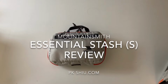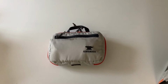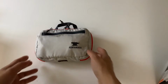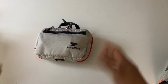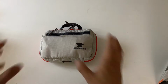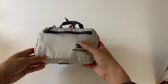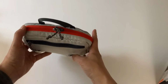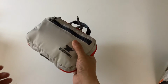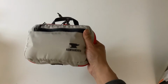This is a review of the Mountainsmith Essentials Stash size small in Glacier Gray. I'm calling this the perfect EDC pouch, especially in the working from home mostly these days. When I'm not traveling too much, I don't really need to have multiple EDC pouches, so I pare down everything I need, and this pouch is like the perfect form factor and has the perfect organization to keep everything I need with me. So I leave this at my desk, or as I move around the house, I take this with me when I'm working, and when I have to go to places, I take this with me so that I can still have what I need with me.